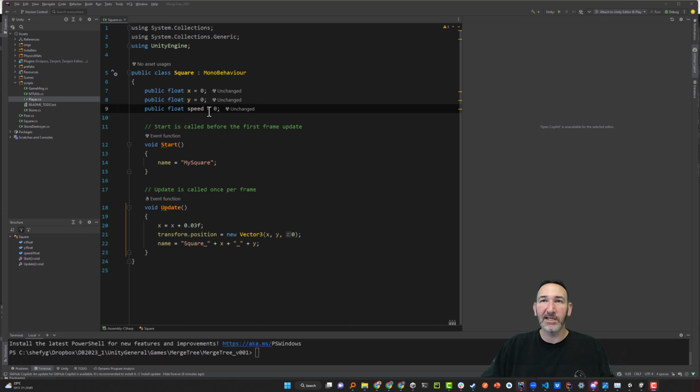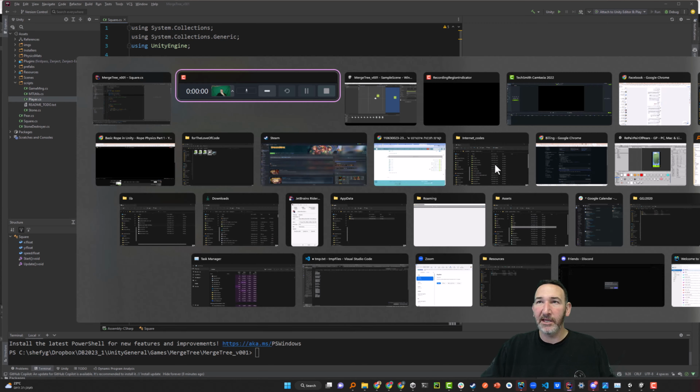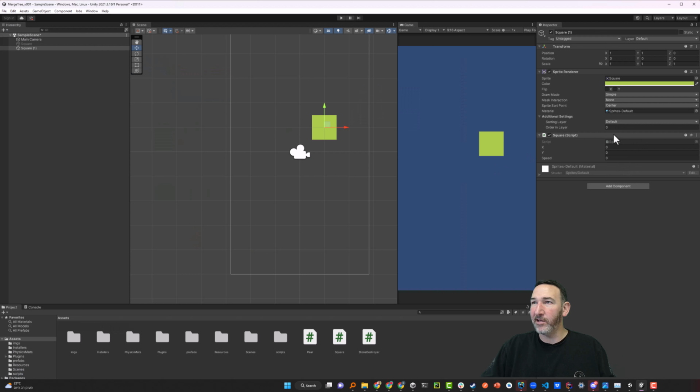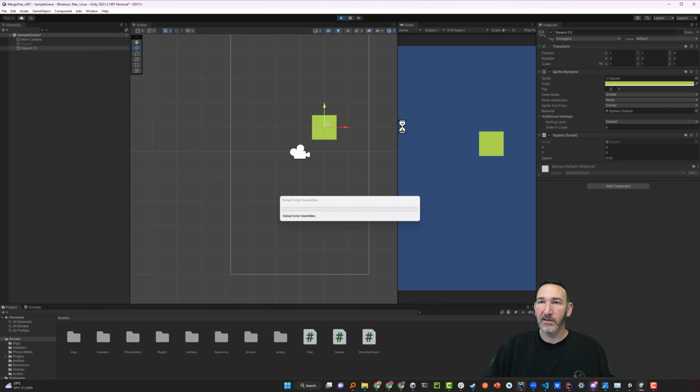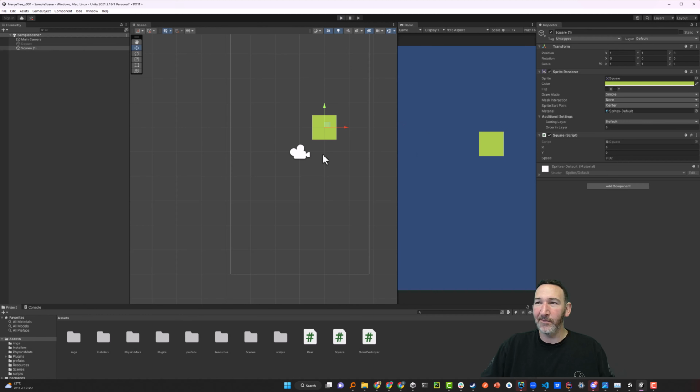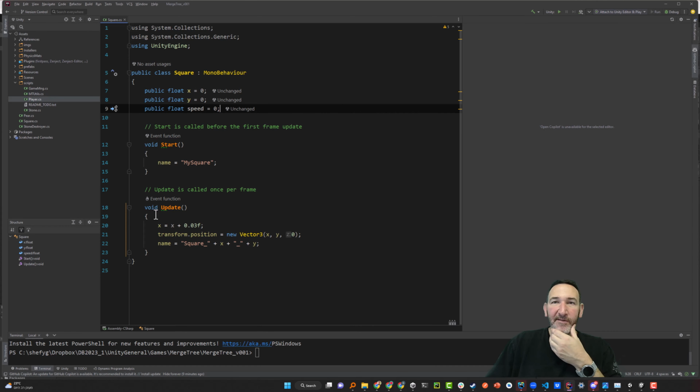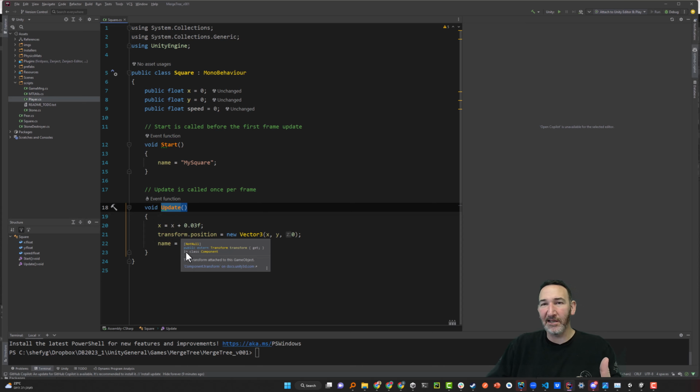So we have the speed 0 here, and if I want to get about the same result, I can change it here to 0.02, let's say. Okay, and run it. It's going pretty good, but you might see that the speed is actually changing, right? It doesn't happen all the time the same way. Why? The thing is, the update function doesn't really call every frame, it calls every time it can process it. I mean, it's every frame, but every frame might take a different time to process.